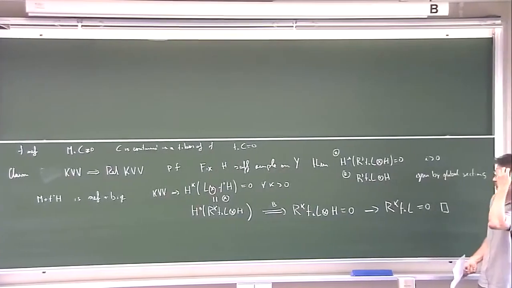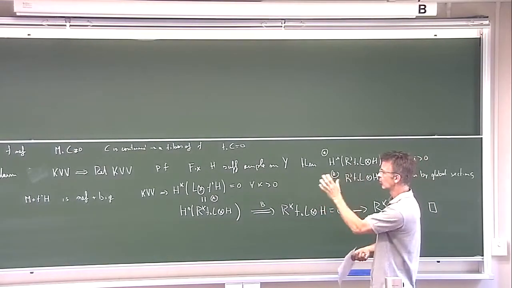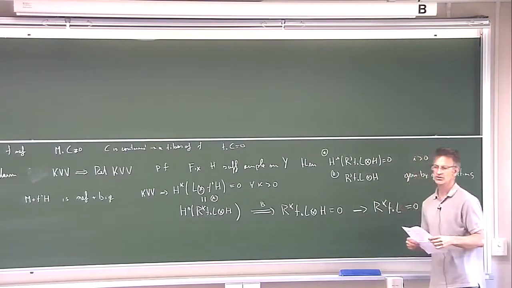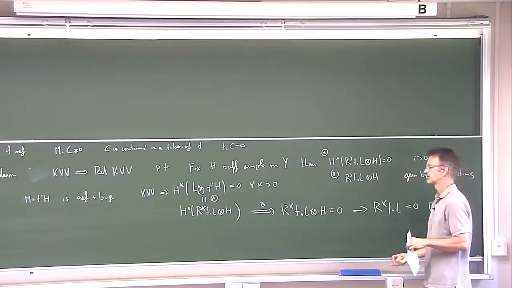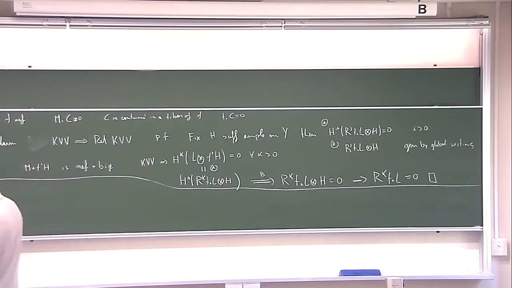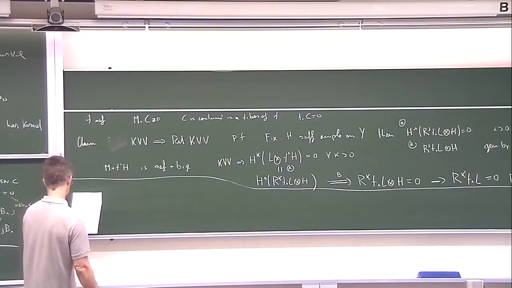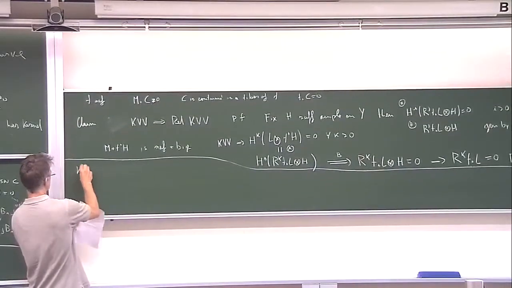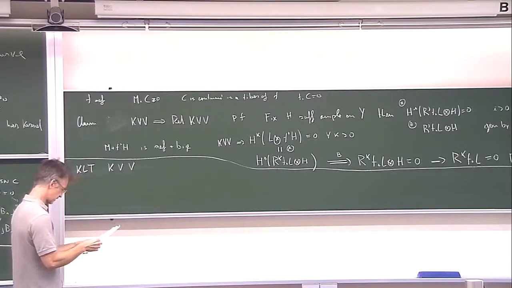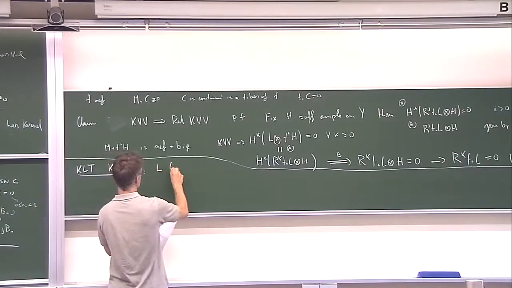Okay. So I'm just trying to make the point that the traditional form of Kawamata-Viehweg vanishing almost automatically, formally implies the relative version of Kawamata-Viehweg vanishing. Any question? Okay, so probably you've seen some variant of this argument before. Maybe more interesting for our purposes, it brings us close to the computations we'll be doing in a minute, is the KLT version of Kawamata-Viehweg vanishing. So let me call this KLT Kawamata-Viehweg vanishing. So in this scenario, I no longer have a smooth variety. So I have L will be cut here.